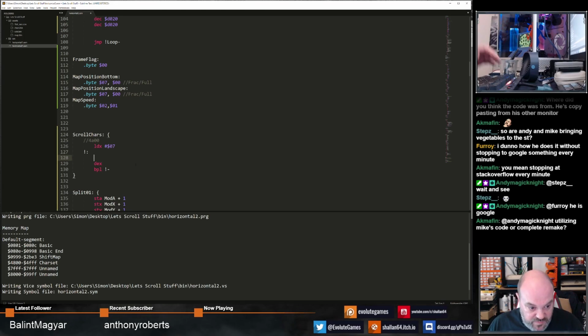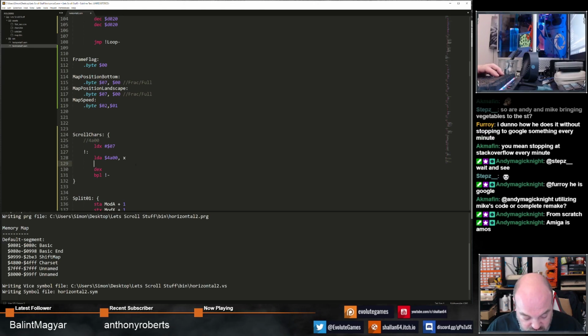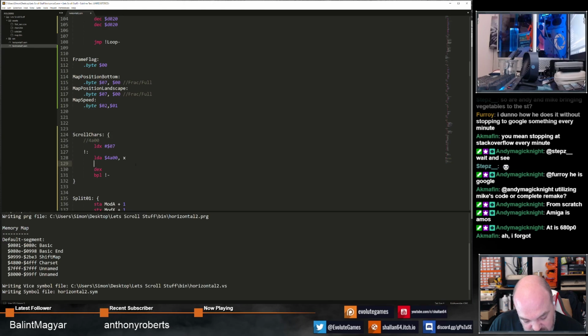Okay, so we need to take the data that's in this position. We want to shift this to the, let's see. If we're moving that way, we want to shift it to the right. So if we shift everything to the right, this will put bit 0 into the carry flag.